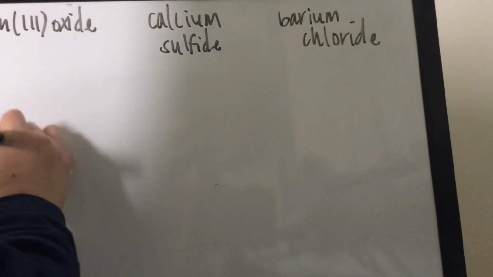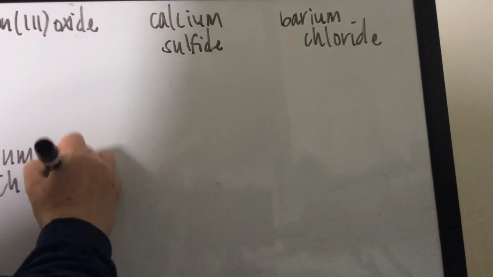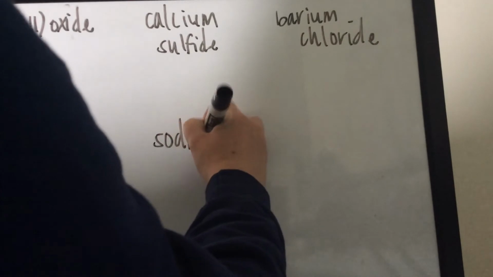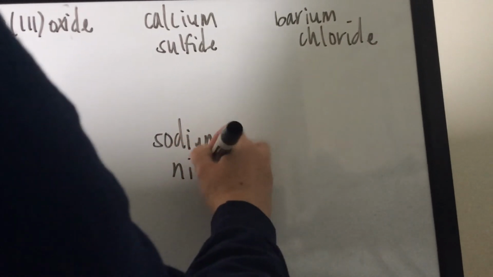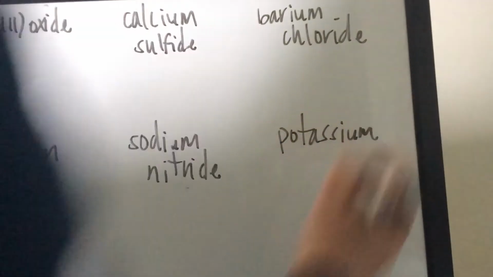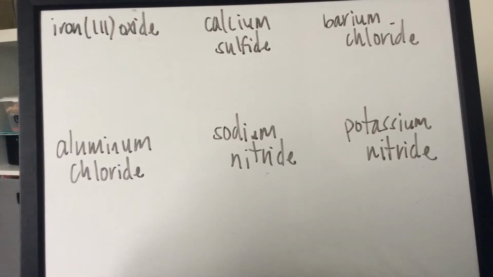Let's see, aluminum chloride. Eventually you're going to be able to do this in your head, but that might not be the case right now, and that's okay. And so for now, I recommend that you write down your ions and you equal them out just like we've been doing. Later, it'll be easier for you to do it in your head. Okay, so here's my second 6 examples, and let's just get to it.